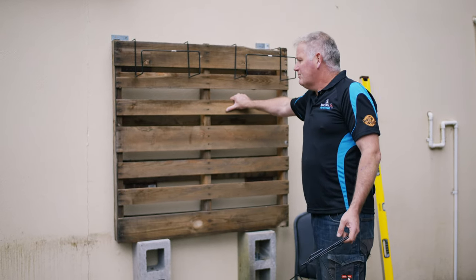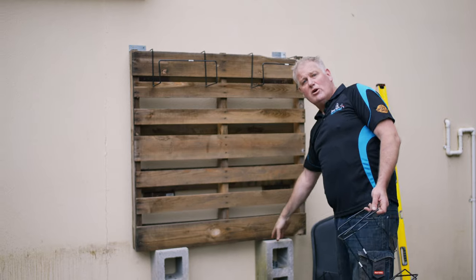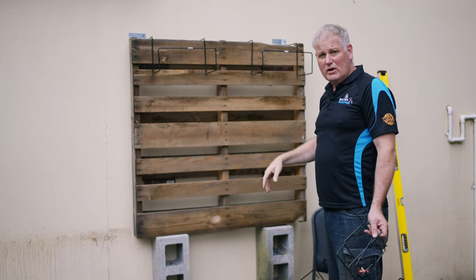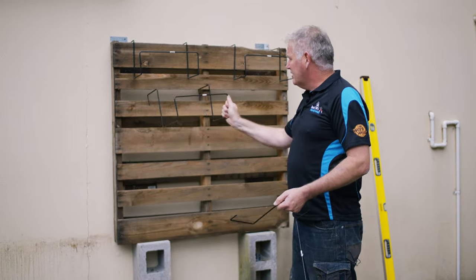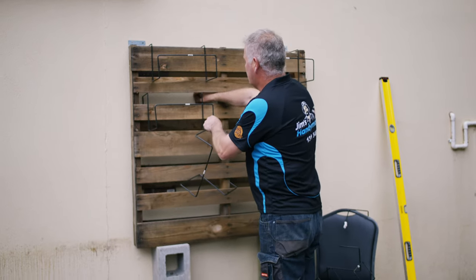So we've got our pallet on the wall now. We're nice and secure on the top there. It's not going anywhere. And we've got our blocks underneath there to provide some extra support. We've also got those blocks that we put on the wall that have gone into the timber studs as well. You need to maybe get a stud finder or something like that to make sure you know where those go. And then we're basically just putting the brackets in there to attach pot plants.